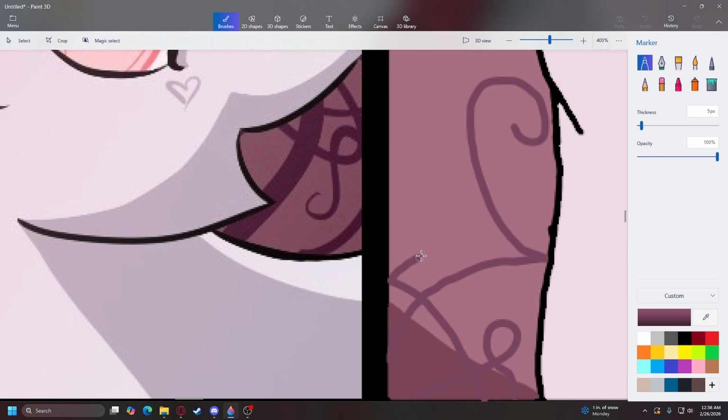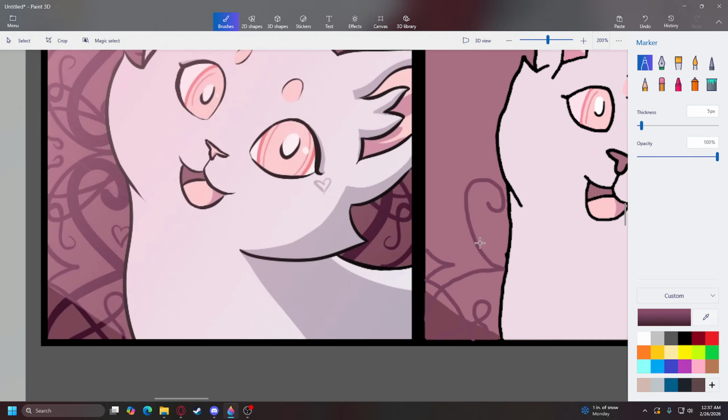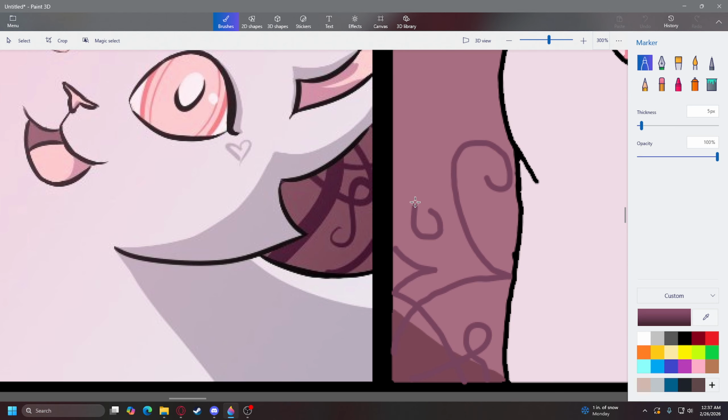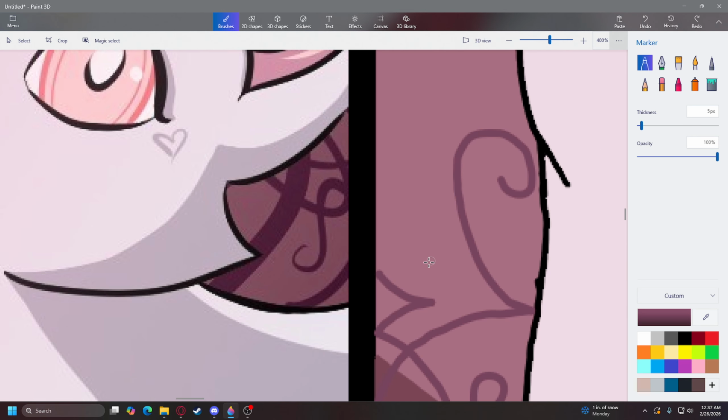Okay. Let's see, I think we'll just kind of do some of this detailing a little bit. Maybe not the whole thing. Gosh dang, Uni, why you gotta do this like me? I think it goes a little bit like that. And where does this continue? Oh, that is far off. Gosh darn it.